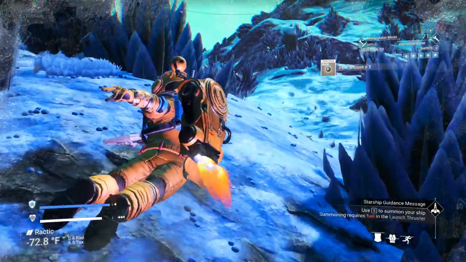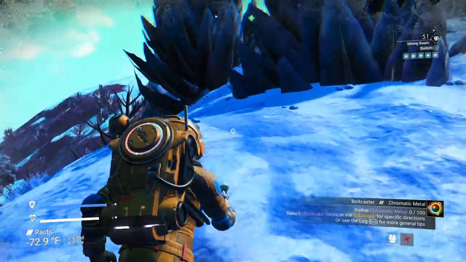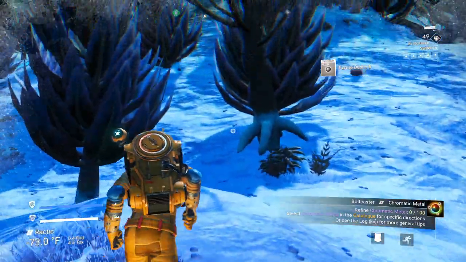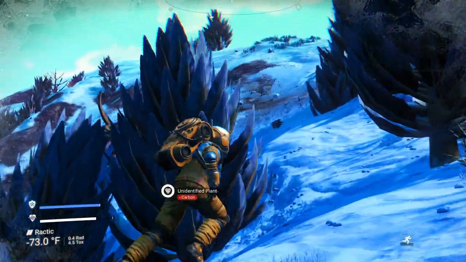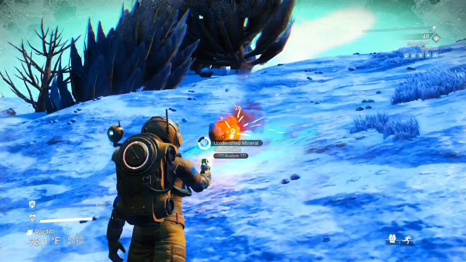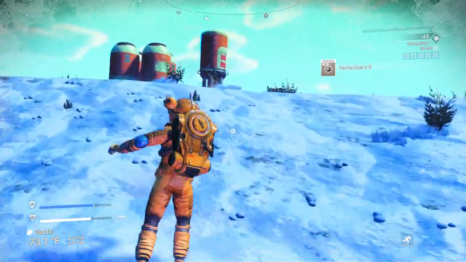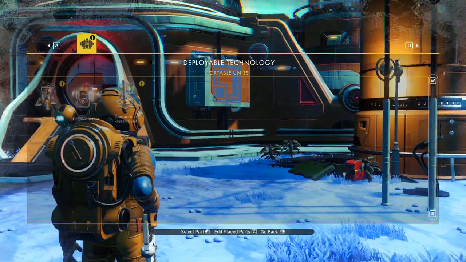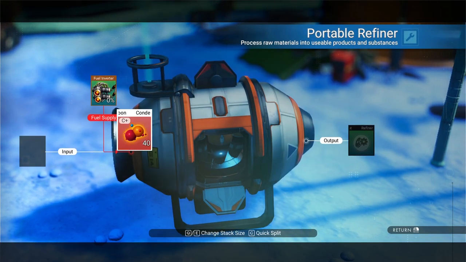Just up the slope. Okay, that was really weird. Wasn't going anywhere real quick there. Okay. Should be up there. And flying sideways. Okay. All right, let's drop my refiner down and let's go ahead and get to work on this. We don't have much of that left, but that's okay. We only need that.